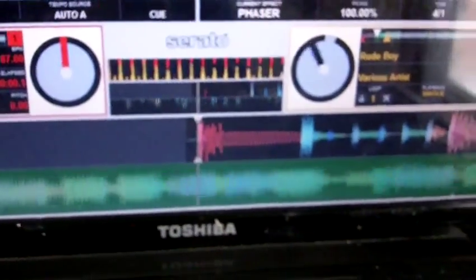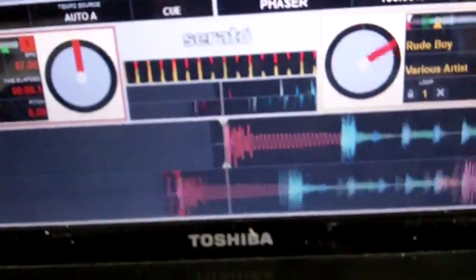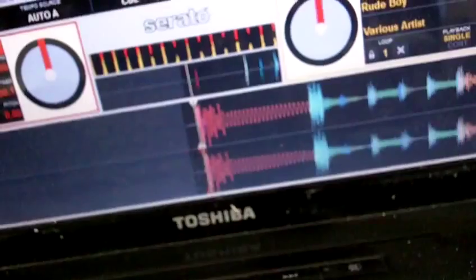Rihanna's a good one to beat juggle with. Let's do, yeah. Everyone knows this song. And this is a nice little feature, the fader start. Whenever I turn it on, that is where the cue is going to be. And now that turned yellow right there. It's going to happen to this side also. So the red indicates that that's where my first cue is. Red is first cue. The orange yellow is the second cue. The third is the blue cue.